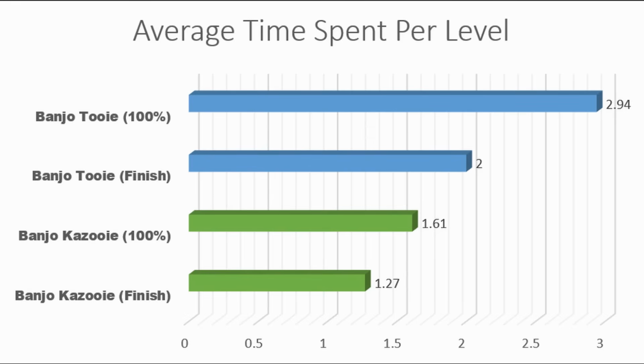As you can see, Banjo Tooie dominates in both categories with an average of 2.94 hours for 100% and 2 hours for finishing the game. In fact, the average for finishing Tooie is higher than the average for 100% in Kazooie, which is just insane.